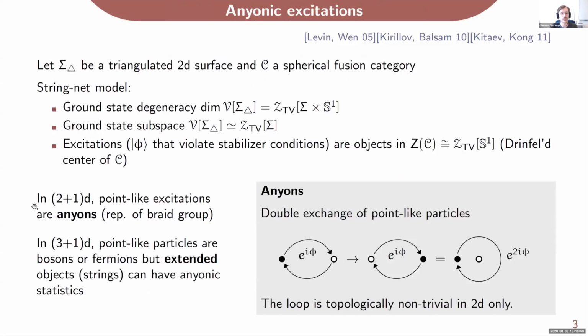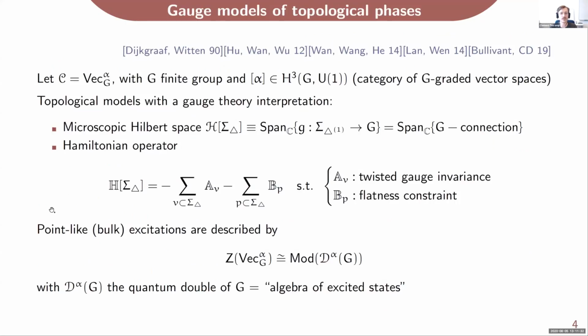Well, the point is to say that we know that point-like particles will have to be bosons or fermions. But if we have higher dimensional quasi-particles, let's say a string-like excitation, a loop-like excitation, these could, in principle, have statistics that is beyond the bosonic and fermionic one. So in order to compensate for the fact that we are in higher dimension, we need to have higher dimensional excitations. Does it make sense? I will describe later what is the statistics of this loop-like excitation, and explain in which way they are anyons.